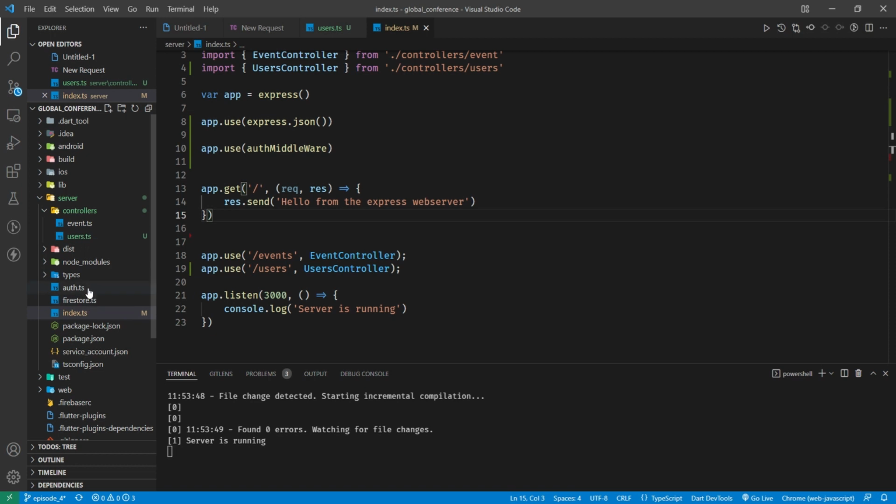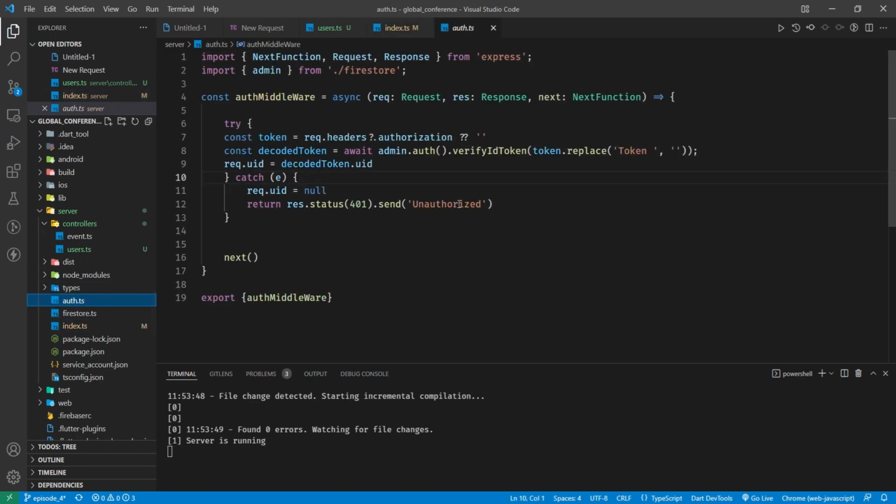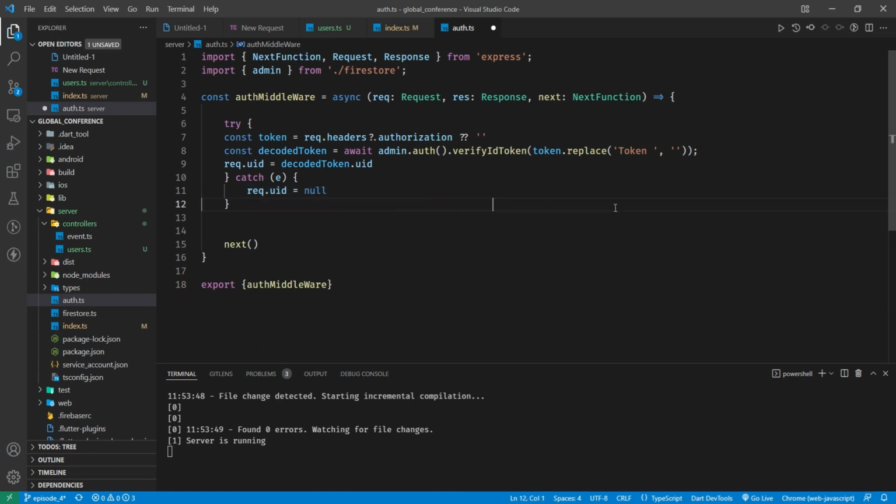Let's come to our Auth middleware and look at this. So at the moment, when we try and decode our token, if there is no token, or if the token's not valid, we basically kick you out at that point and say you're unauthorized. Well, I'm going to change that and allow it still to go through.